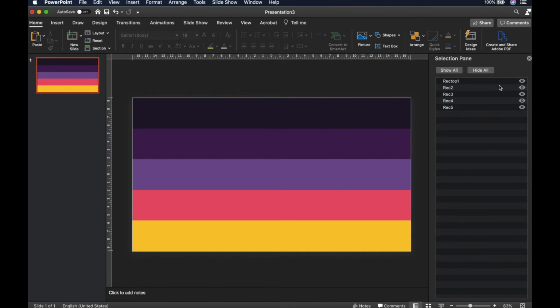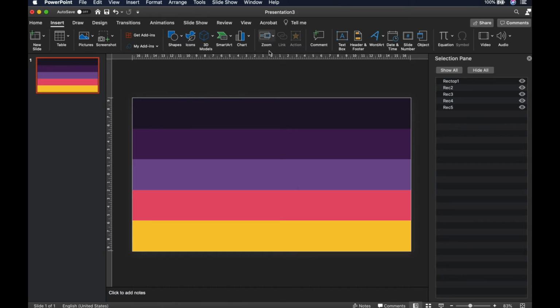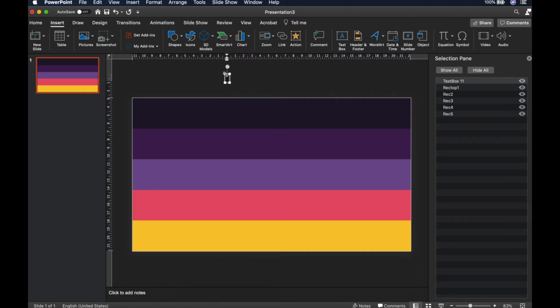After renaming the shapes, now you can add the text. You can just go to insert, then text box, and click outside, otherwise you will fill the text inside the box itself, so it would be hard to animate later on. Just click outside and you can give any topic name you want.